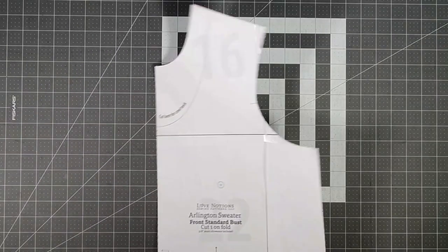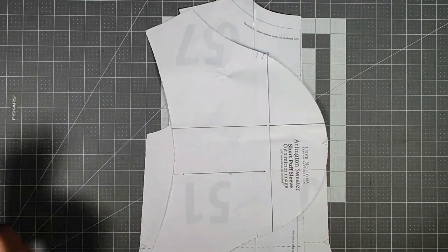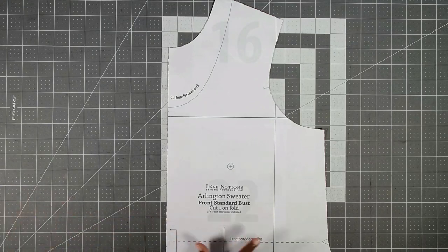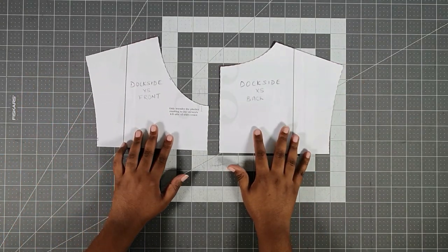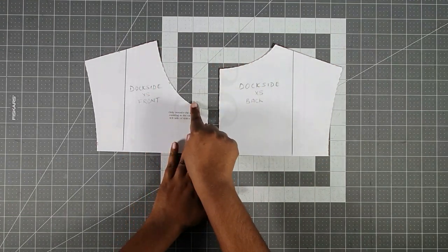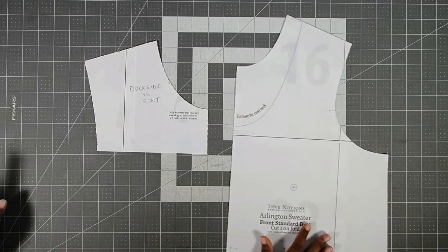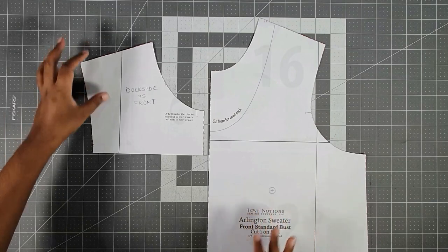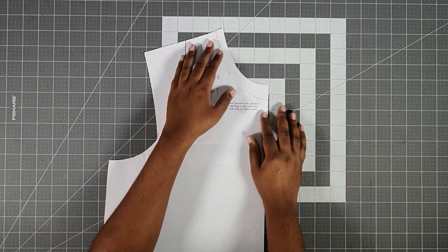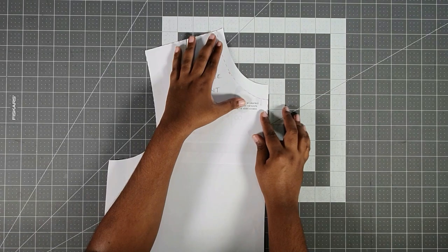On to the tutorial. We'll be using the Arlington sweater pieces — I am making the banded version with short top sleeves and a cuff on the sleeves. You don't need to cut a mock neck, turtleneck, or cowl neck. You will also need the Dark Side front and back, and I'm using the size extra small — the smallest men's size — printing only the pieces that show the neckline and the shoulder. The idea is that we're going to transfer the Dark Side neckline to the Arlington sweater pattern. So let's take our front pieces and place the Dark Side front piece on top of the Arlington, lining up the center front and shifting it until the shoulder tip touches the tip of the Arlington sweater — not paying attention to the shoulder slope, just the neckline.